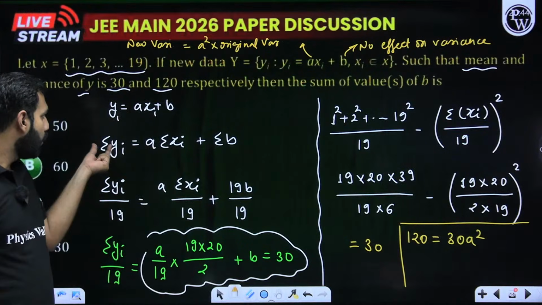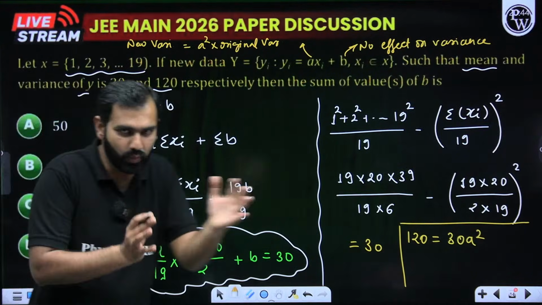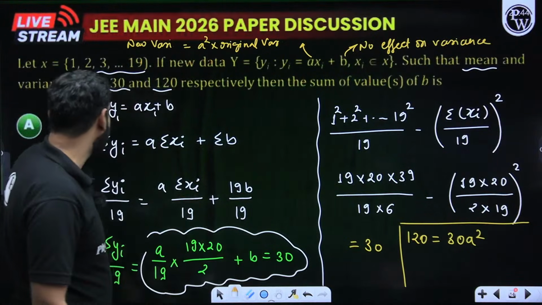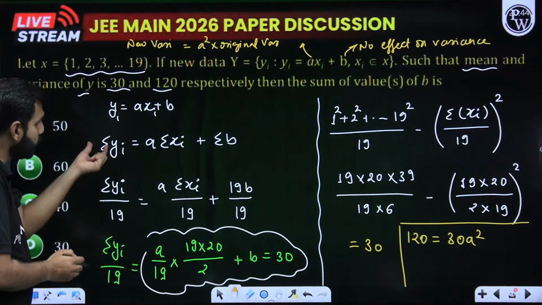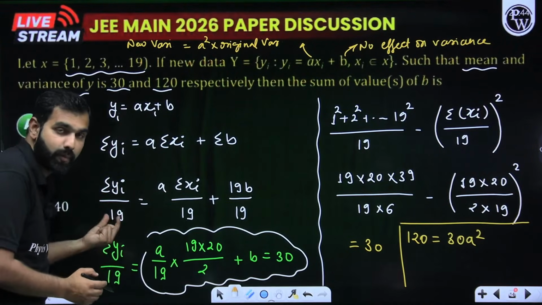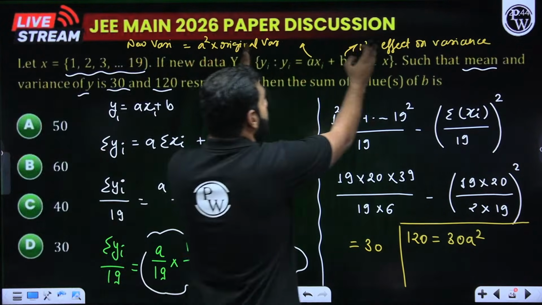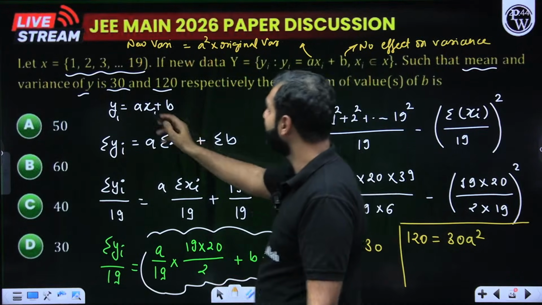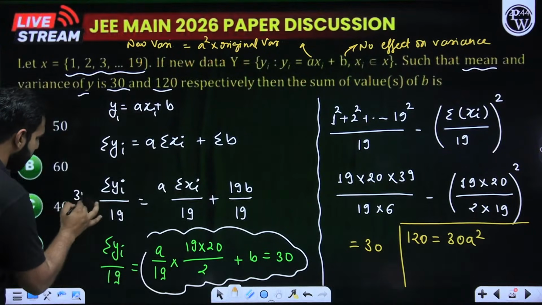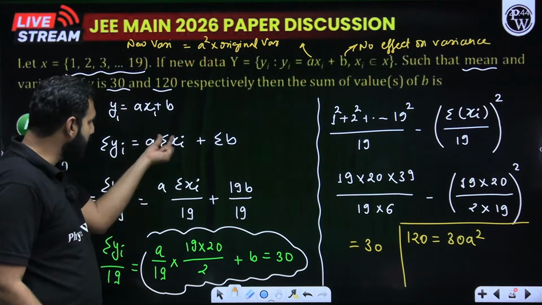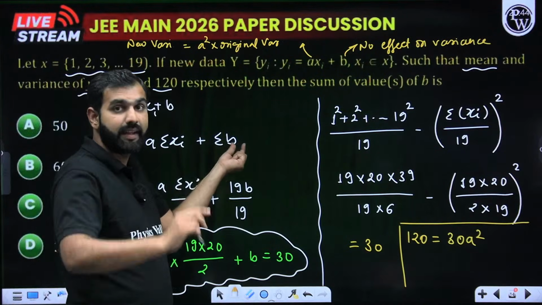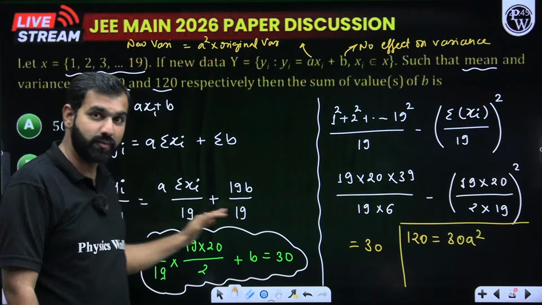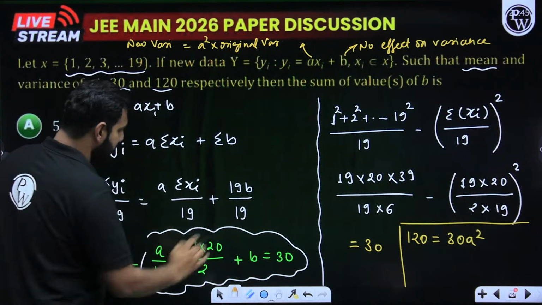So here, if I use summation, because I need summation yi, that will be a times summation xi plus summation b. Now, please pay attention. I need the mean. So, to have the mean, summation yi upon the total number of observations, which were 19 here. So summation yi by 19 will be the mean, and the mean we are given as 30. So this should be nothing but 30. So we are given this as a times summation xi by 19. B, there are 19 b's, b plus b plus b. So 19b by 19, because I'm dividing both sides by 19. So here it leaves you with b.